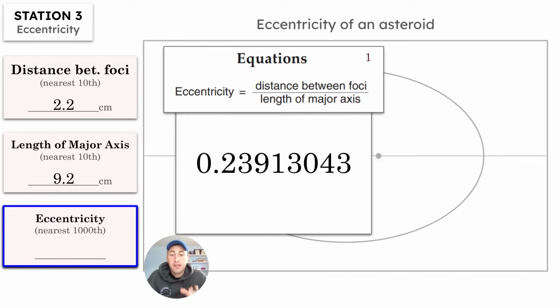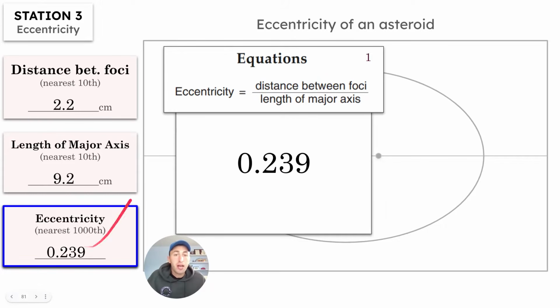Therefore, with the eccentricity of this asteroid, which is 0.2391343, to the nearest thousandth is going to be 0.239. That is 3 places after the decimal point. And then you look at this one right here, which is a 1, and that is less than 5. Therefore, you round down to 0.239. If this was 5 or above, you'd round up. But in this case, it's less than 5, so therefore you round down. And the answer would be 0.239. That would be the eccentricity of this asteroid that we are given.